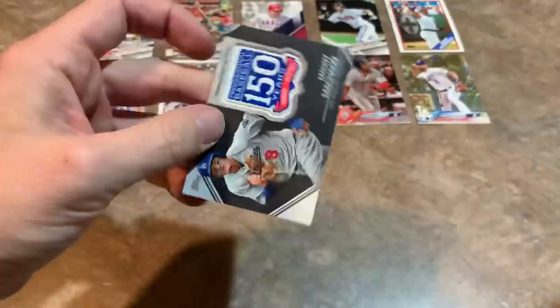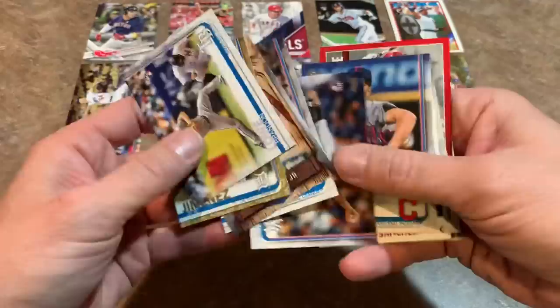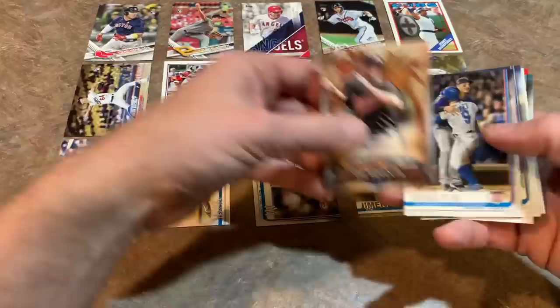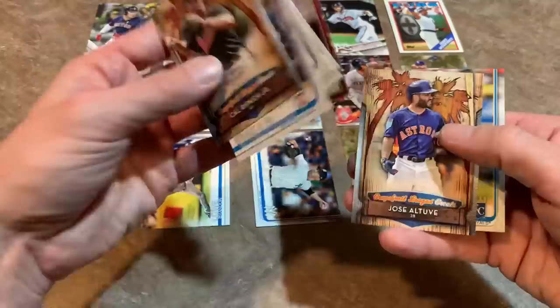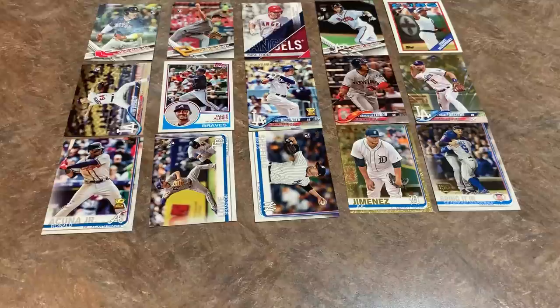Let's do this manufactured card before my top five picks. It's a Manny Machado 150th professional year. For my 2019 top five: number one is Acuna Jr. — the highest-value card from that box. Number two is Brandon Lau, number three is Sheffield, number four is the Harrison Bader Gold Cup, and number five is the gold-stamped 150 years of baseball card. I still have 2018 Topps slightly ahead overall.